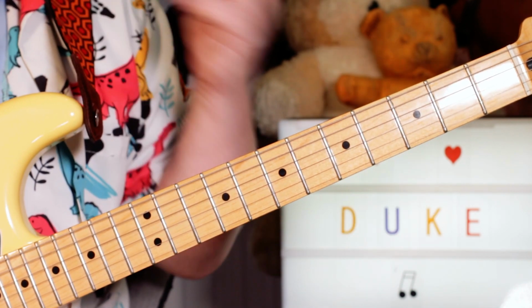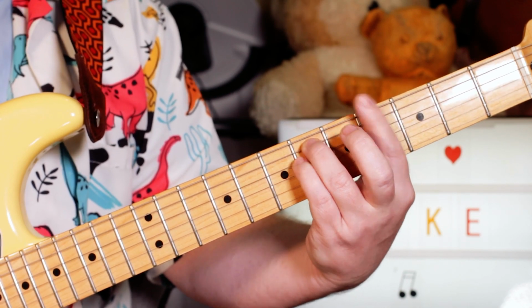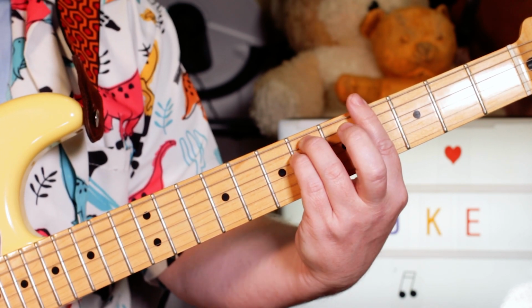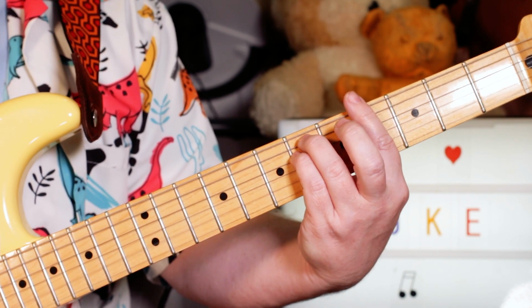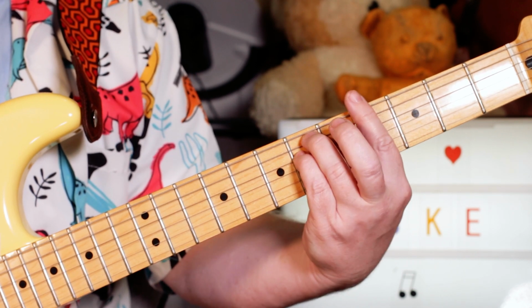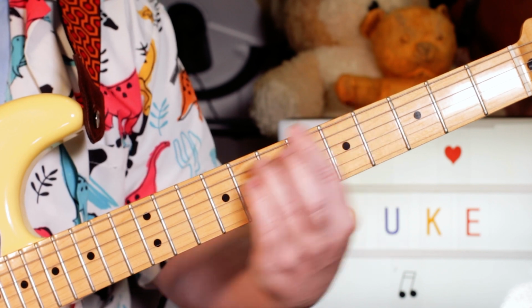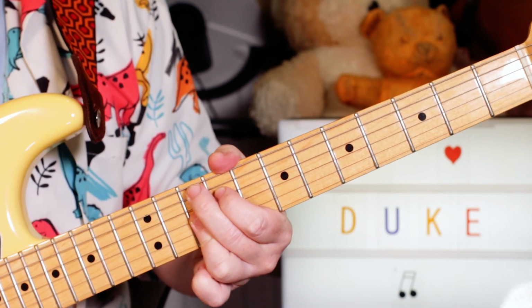Then a G sharp minor, same thing again. So, bottom note, strum up to here. So you kind of hear that note on the B string. Then each note coming down. Okay, so B, G sharp minor, and we've got a G9.